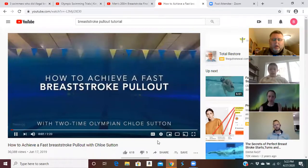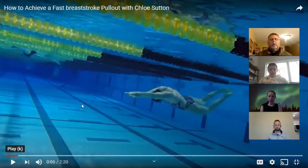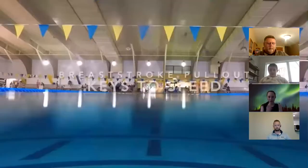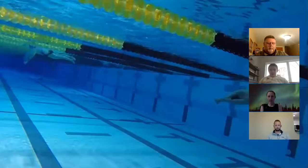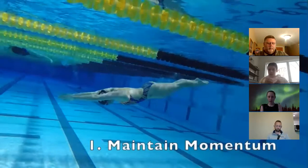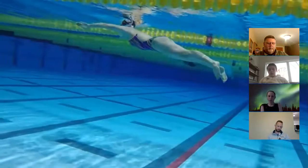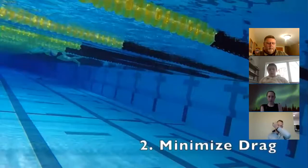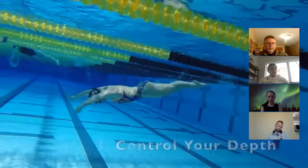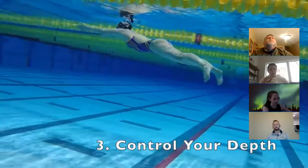Hi everybody, I'm two-time Olympic swimmer Chloe Sutton, and today we're going to be talking about the breaststroke pullout. There are three keys to a fast breaststroke pullout. Number one, maintain your momentum. Move through each of the steps with timing that allows you to keep your momentum up throughout the pullout. Number two, minimize drag. Keep your body tight throughout and cut through the water with the least amount of drag possible. And three, control your depth. Make sure that you're breaking out right at the surface and with your whole body level.